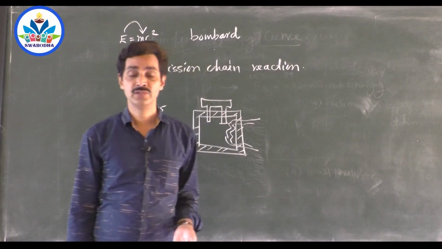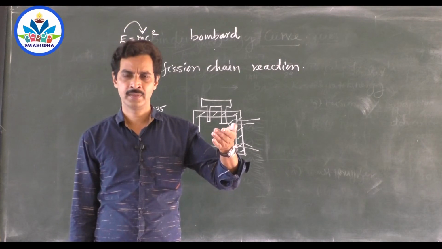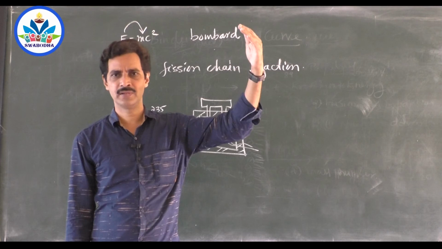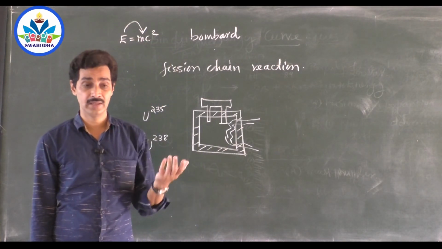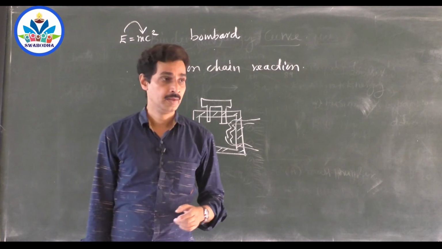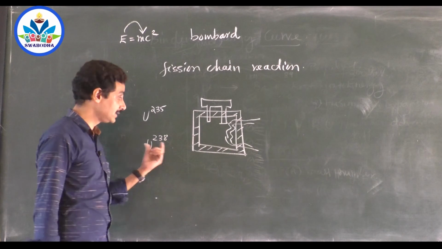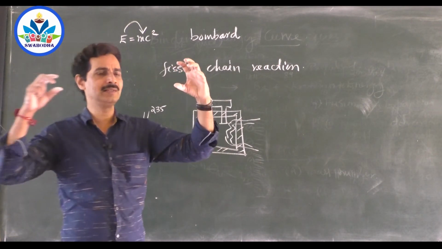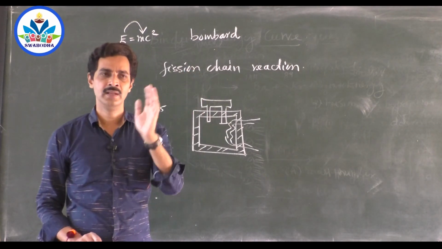What do you mean by fast neutrons and slow neutrons? Neutrons having a certain amount of energy are called slow neutrons, and beyond that amount of energy we call them fast neutrons. Now, neutrons released during one fission of uranium are very fast neutrons. But if uranium-238 is the raw material used here, and fast neutrons hit the uranium-238 nucleus, they come out of it and don't produce any fission.